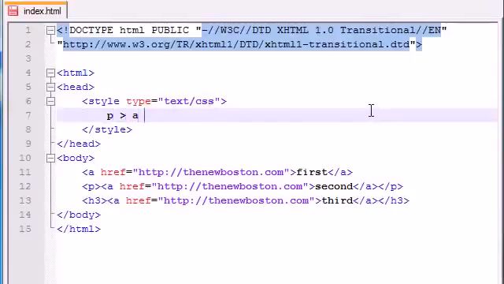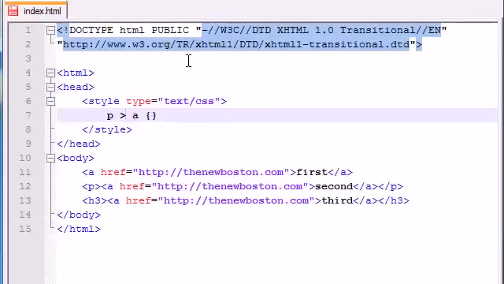You're saying, alright, A, all children A with a parent of P, or basically all link tags inside paragraphs, I'm going to go ahead and style those. And you use this with the greater than sign. The greater than sign pretty much means relationship. Whenever A, aka link, has a parent of P, aka paragraph, I want to style you.